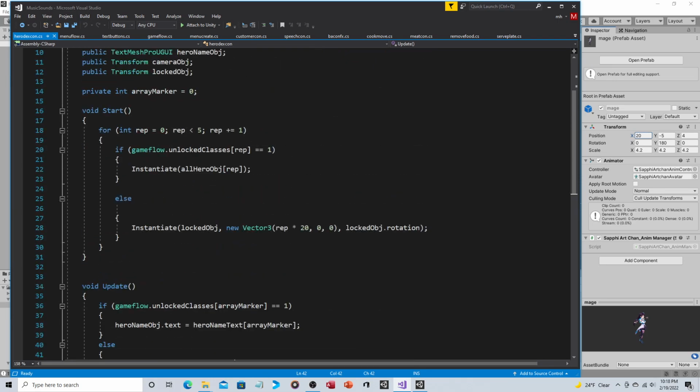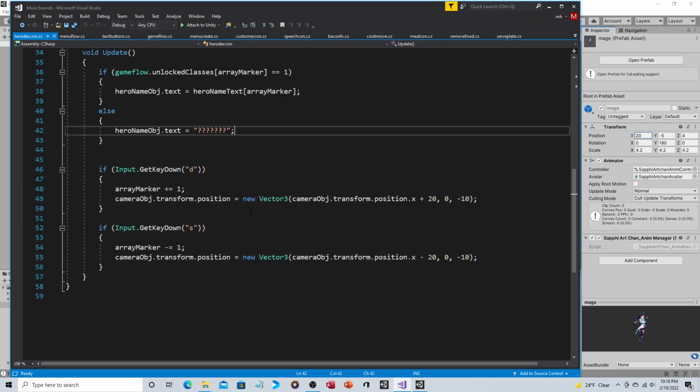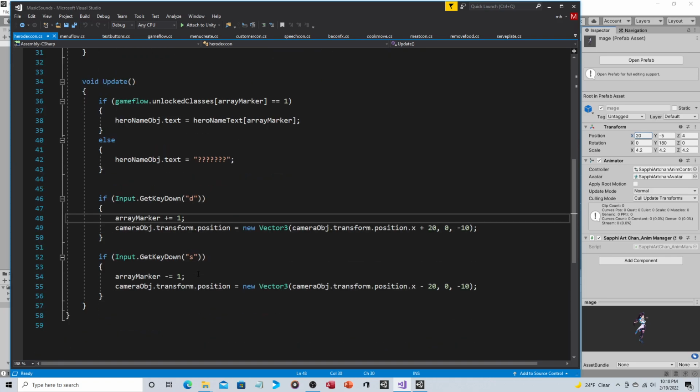So if you wanted to, you could have 20 or 25, however many models you have, that many text mesh pros, but I was trying to make it simpler. So we're having one text mesh pro that's having its value altered based on the position. And then this just checks to see if D or S has been pressed. So this is just navigating left or right through the environment. Like I said, every time you click either D or S, it moves it 20 positions. And that's where this is getting modified. So every time you press D or S, the array marker is being either incremented or decreased by 1.